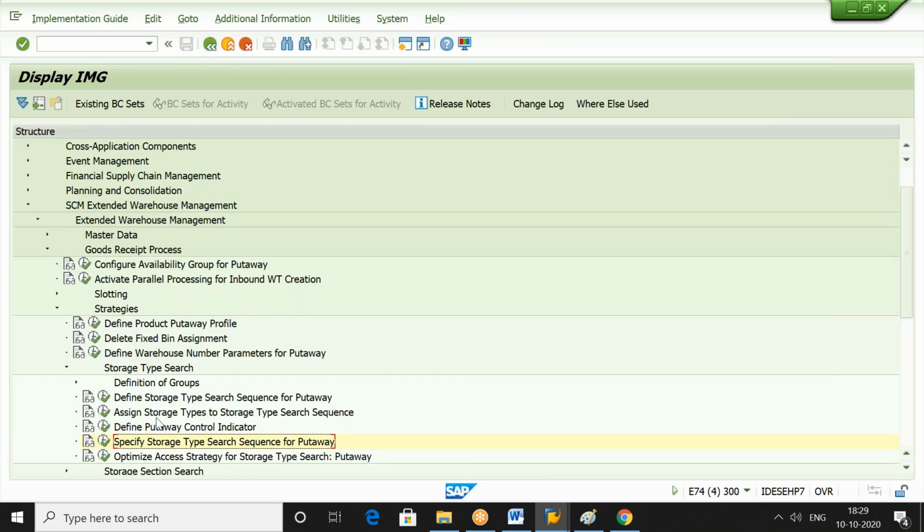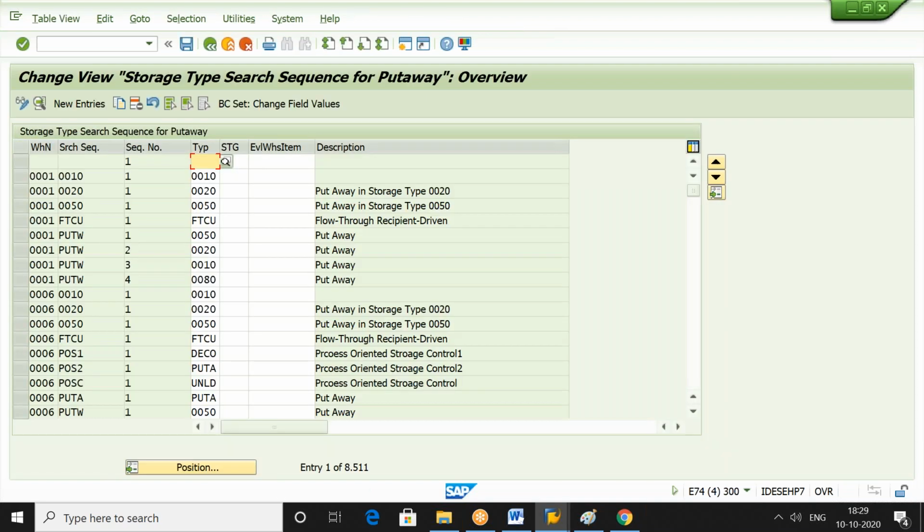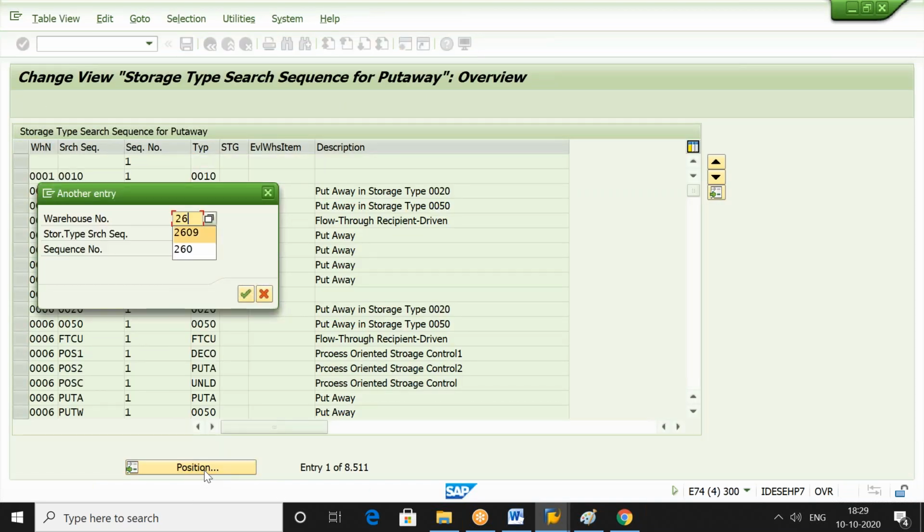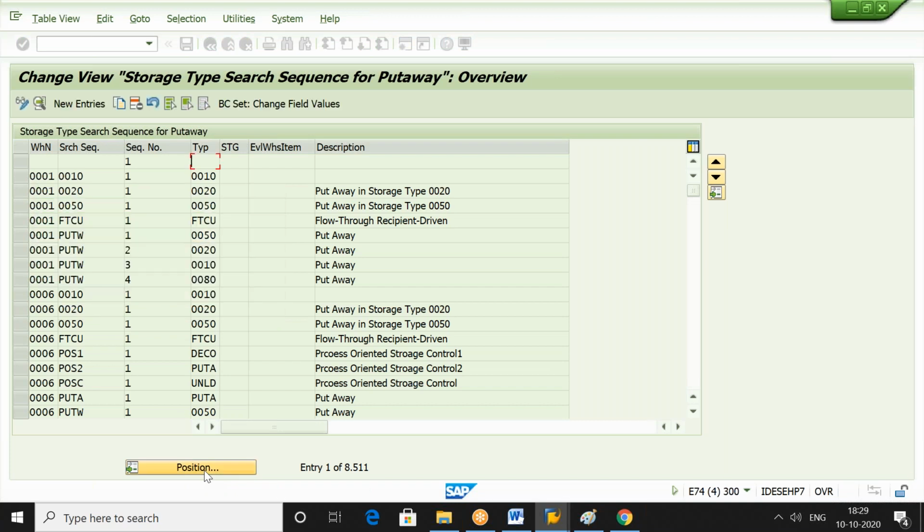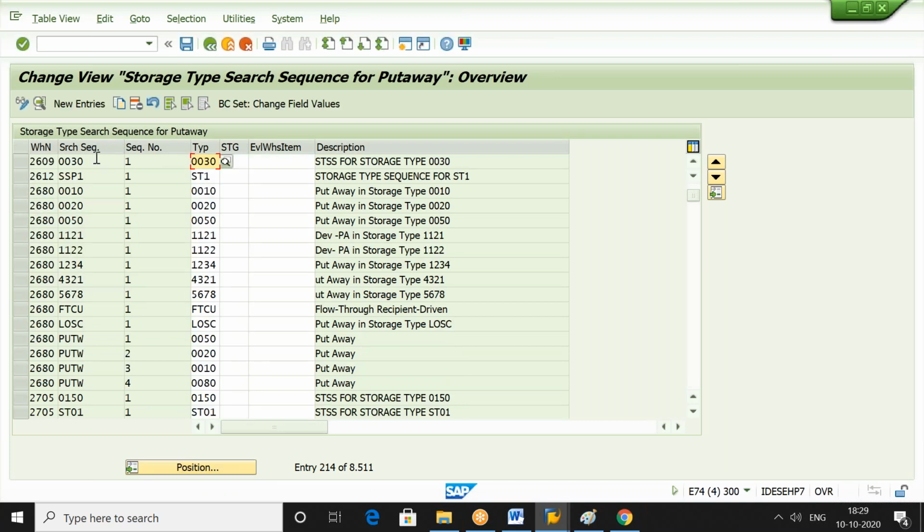Then where is the set sequence? You can see here, set sequence: assign storage type to storage type set sequence. So what will the set sequence tell you? It is saying that if the set sequence is 0030, stock has to go to storage type 0030.